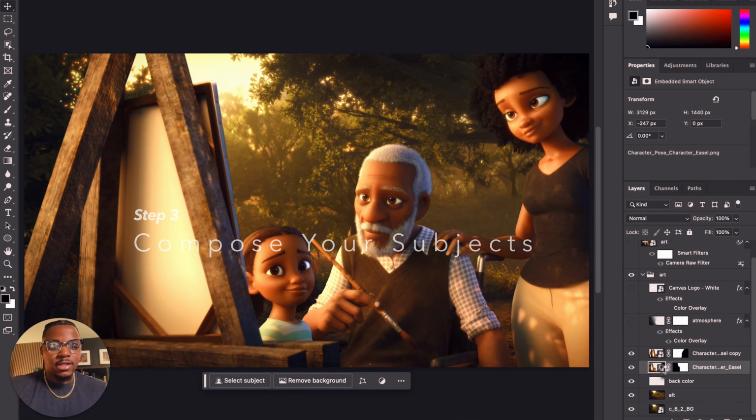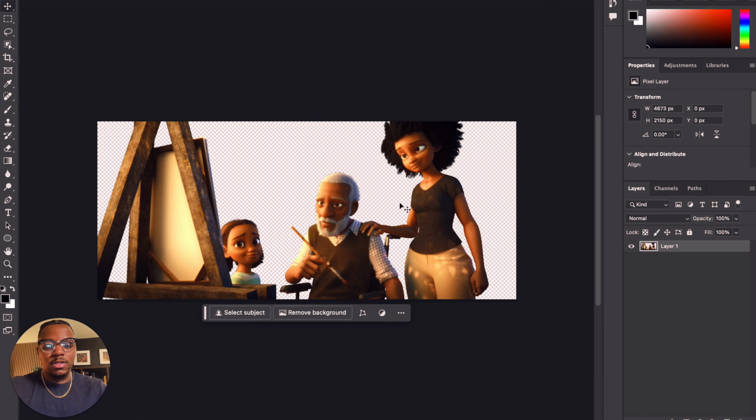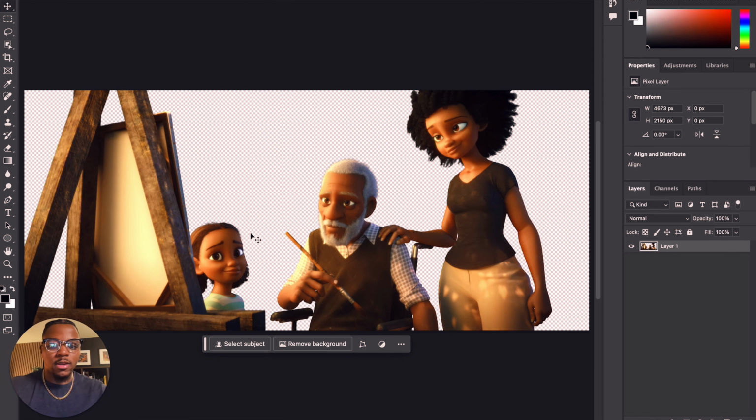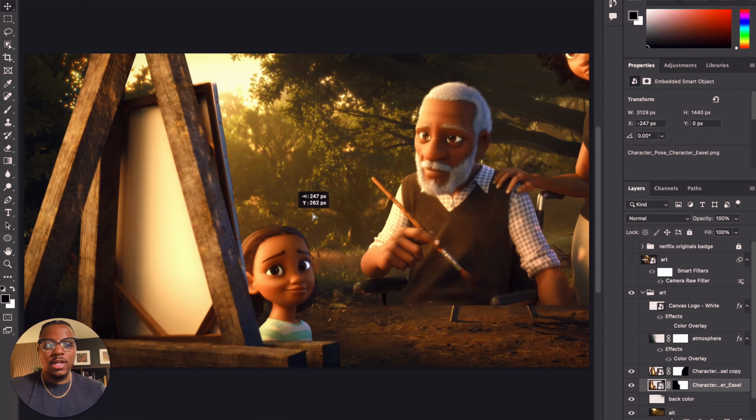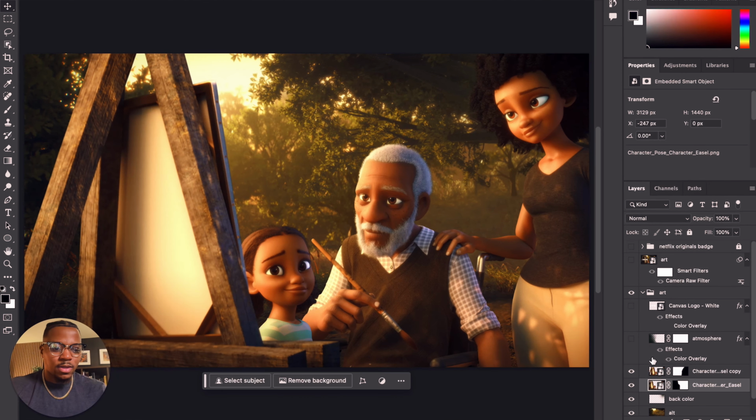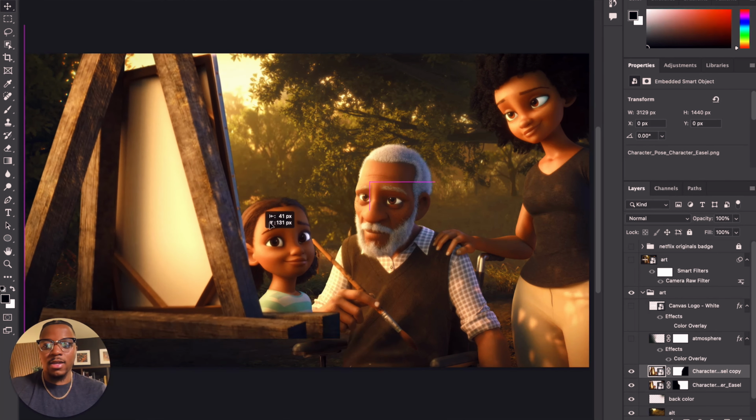So these are the subjects that I was working with. And all of these actually came from just one image. So these all came from this image right here, but I knew I'm going to have to separate her and then kind of move these two a little bit closer so that they all fit on this one little screen. As you see, this is its own layer right here. And then you've got her on the other side with the easel.